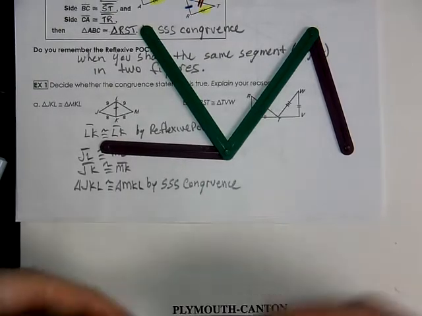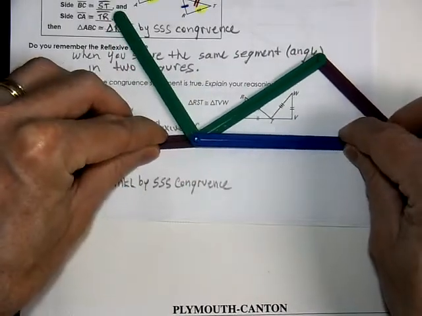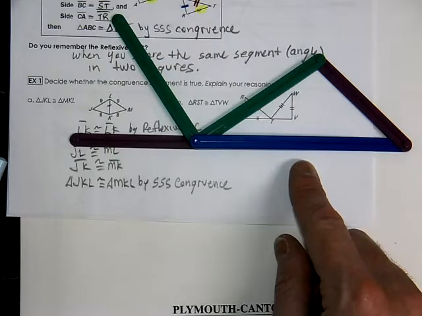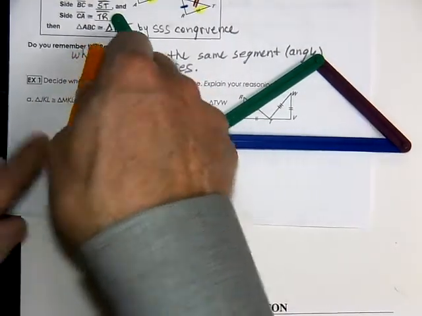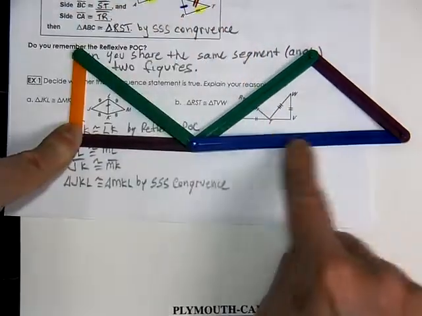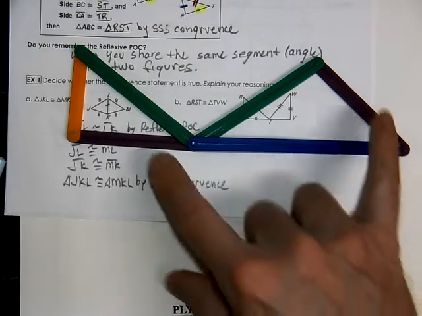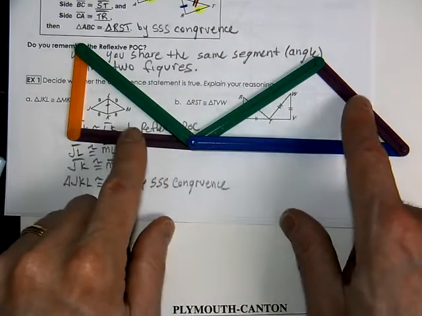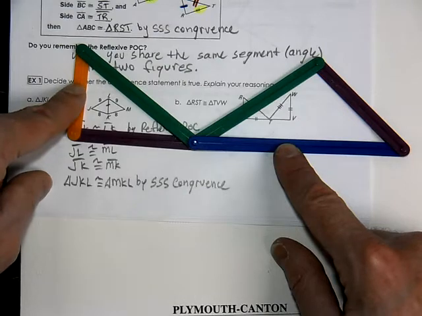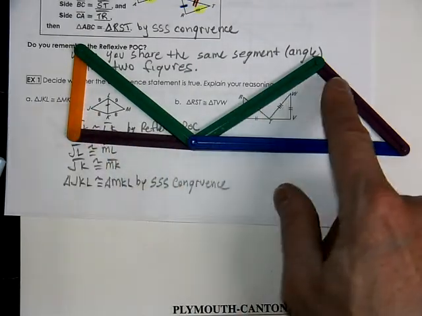Now, what gets kind of weird is that I can still have the green. I can still have the purple. I didn't change that at all. But my third side might be blue. Or we can call that purple if you want. Or I could come over here and still have this side that matches, this side that matches, but not use this length, which maybe we call it blue. It's blue to my eyes. So we have a purple for both of them, a green for both of them, but just because you have 2 sides that match, the third side doesn't have to match. They're not sharing the same side. This is not reflexive property. So there's not enough information. If you look at the 2 triangles, they're different. We have a green, purple, and orange. We have a green, purple, and blue.